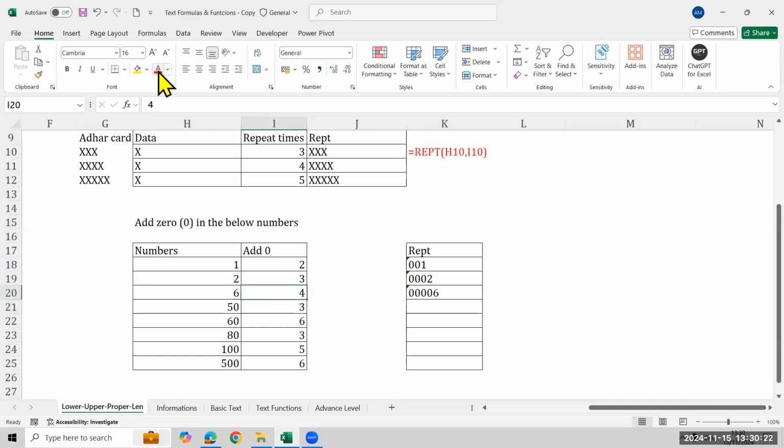You need to add these many zeros before these numbers with the help of a formula. Can you guys get it? If it is 2, 2 times 0. If it is 3, 3 times. If it is 6, 6 times 0, before these numbers, whatever numbers you are seeing here. So I have given you an example here. Check and try with your formulas.